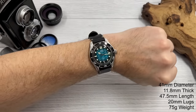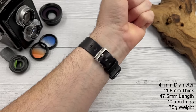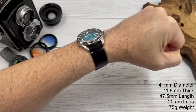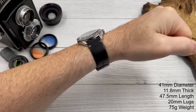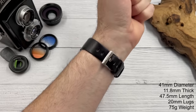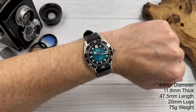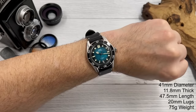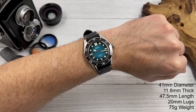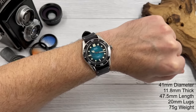Right, I've got a couple of straps to show you with this watch. The first one is the oiled leather strap, really soft and supple. It's quite a thick strap, so I suspect it's going to last. A little bit of a decorative stitch to it close to the case. Look, beautifully finished buckle, plenty of length on these straps. I don't normally think leather straps go well with dive watches, but although it's a dive style watch, a 200 meter diver, it's just so classy and almost looks like a dressy dive watch.